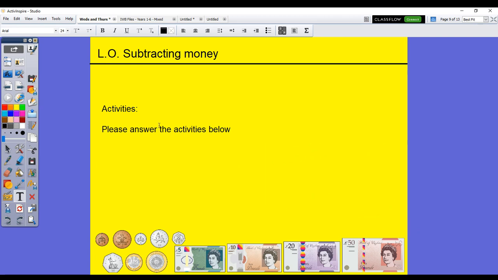So activities, please see the activities below. You've got a series of blue questions, and if you want a challenge, you can challenge yourself with the yellow question. Okay, if you have any questions yourself or you're finding it a bit tricky, or you want to show me a different way that you found easier, then that's absolutely fine. You can email me. You can let me see if you like to. The answers are below as well, so you can also mark your work. Okay, good luck. Bye.